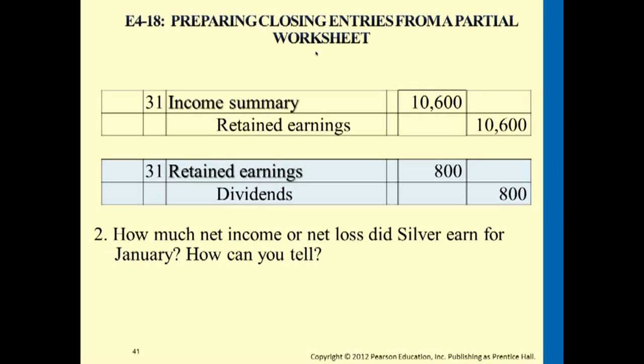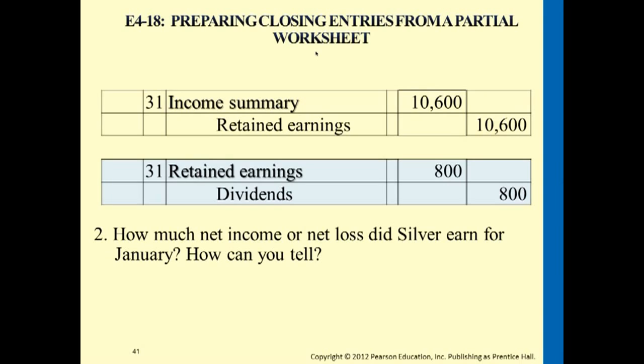Okay, now for dividends, really dividends is not related to revenue or expenses. It's just another temporary account. So dividends' normal balance is the left side. We want to close out this account by crediting this $800. Transfer this to retained earnings. The reason why it's on the debit side is because it reduces retained earnings. Net income increases retained earnings.